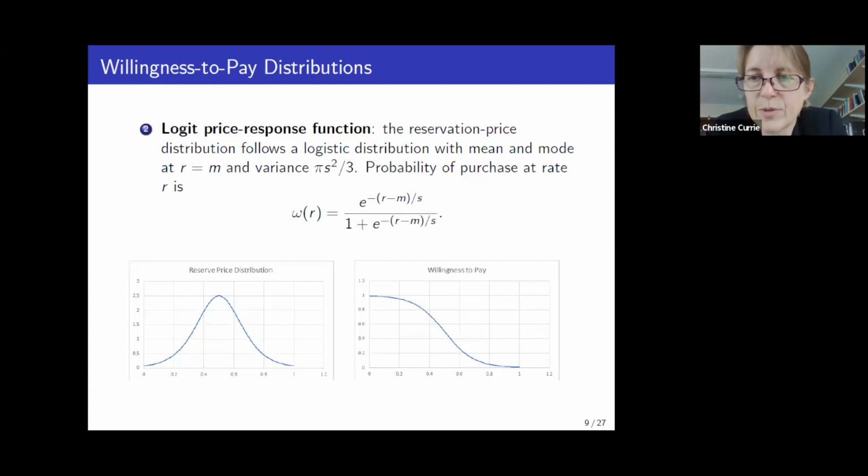So if you look at people's reserve prices, then they will be around some popular value. And this is generally the case for goods where there's an obvious market price for those goods. For example, you might be selling Coca-Cola, and people who drink Coca-Cola quite regularly will know roughly what the price of that Coca-Cola should be within a particular shop, and will have a reserve price that's somewhere around that. So you have this market price. And the willingness to pay for that shows a more respectable curve. Straight line always looks like it's the simplest model you've thought of. This shows a more respectable reverse S-shaped curve for the willingness to pay and the probability of purchase.